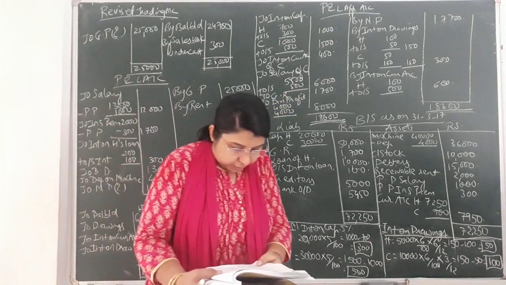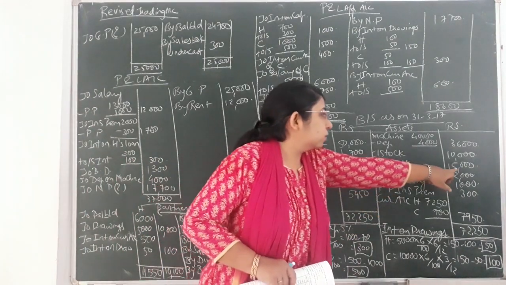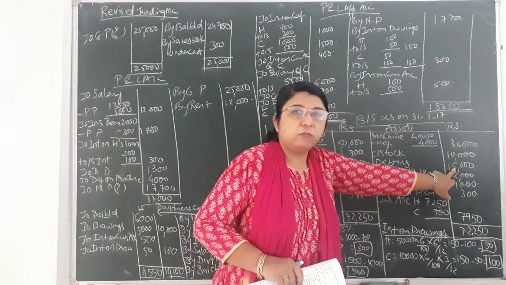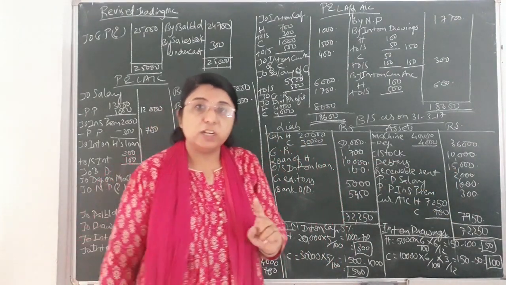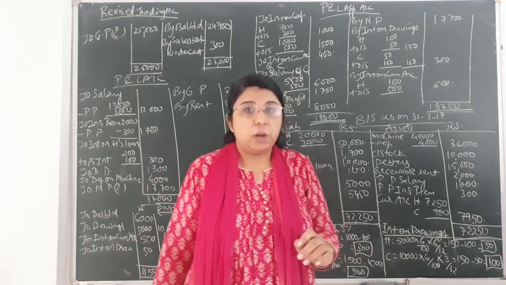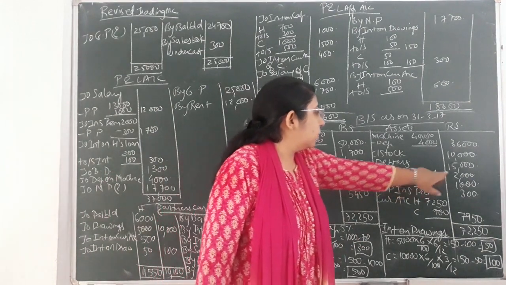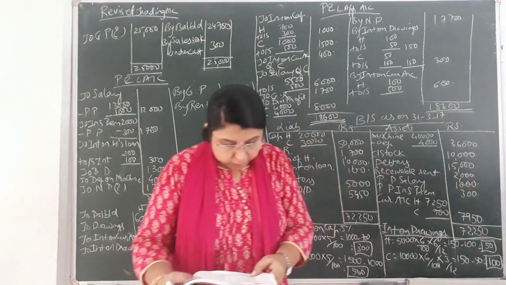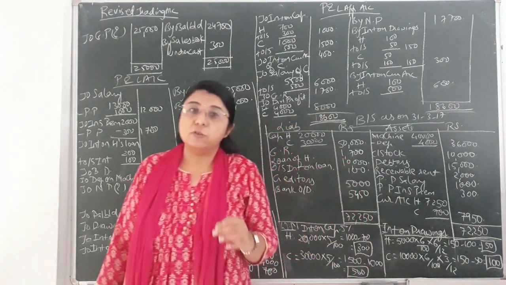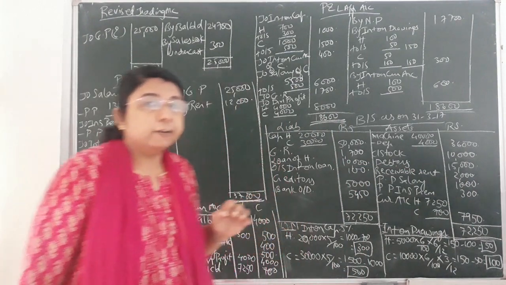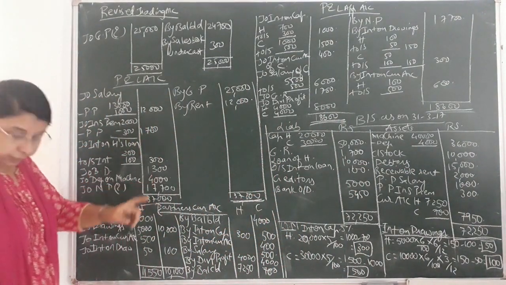Okay. Then afterwards debtors that is given to you, 15,000. You can see debtors, there is no adjustment, so directly in the outer column on the asset side, 15,000. Then afterwards receivable rent that is 2,000. That will have only one effect because this is given in the trial balance. So receivable rent, already a debit balance is given, so on the asset side receivable rent is rupees 2,000. Then afterwards bad debts that is given to you, 1,300. Now bad debts is given in the trial balance, so only one effect of bad debts, on the debit side of the P&L account. You can see bad debts, that is 1,300.